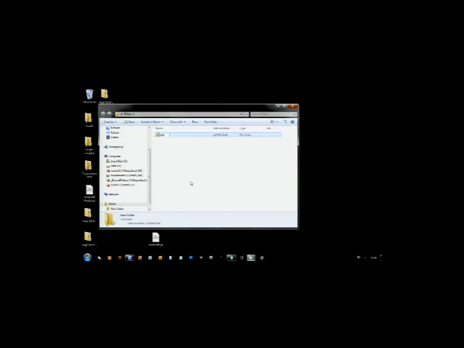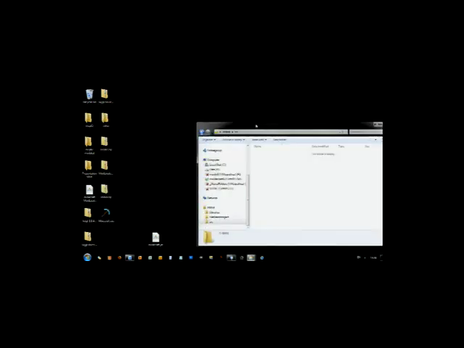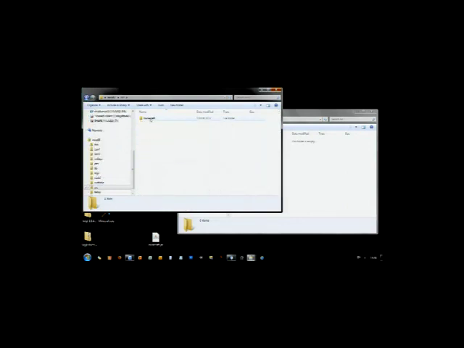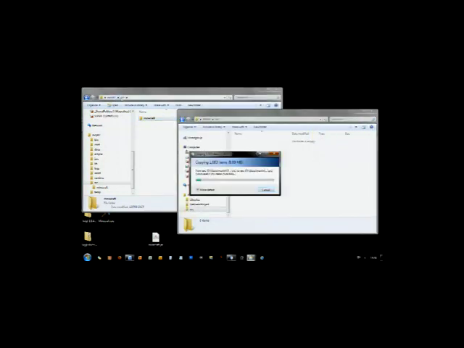In here, we'll need a folder called libraries. We need that to get rid of the errors and be able to debug it from within NetBeans. We'll need another folder called SRC. That's what we put all of our source files into. And we'll need another one for the NetBeans project. Now we can go into SRC, also open up the decompiled Minecraft, and copy this folder here from the SRC in MCP to the SRC in our mod folder.